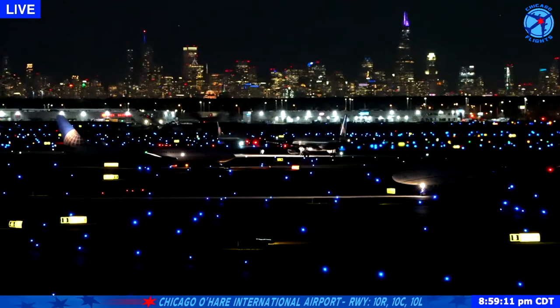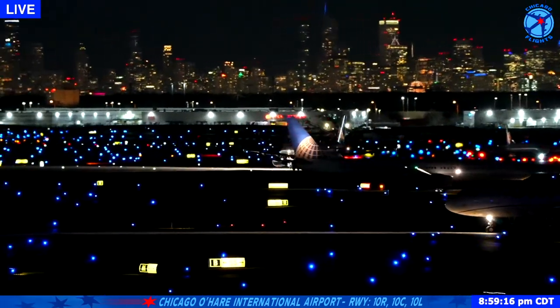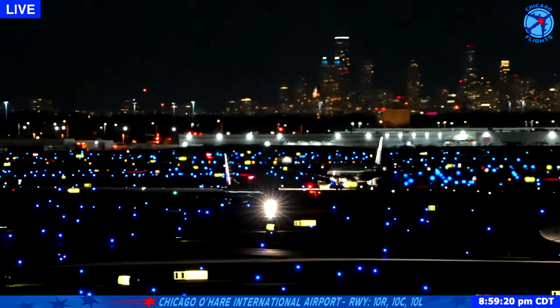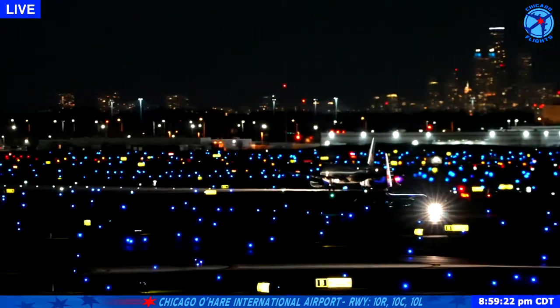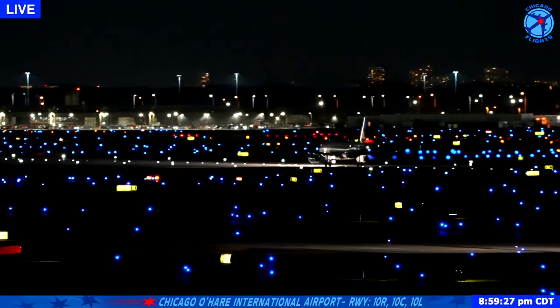American 431, turn right heading 220. Heading 220, American 431. 198, left turn uniform departing. 921, runway heading, 9 center, Fox Fox, clear to take off, stay with me.